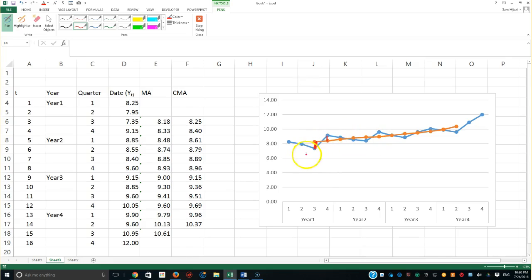But in order for us to get an accurate result for this calculation, we now have to look for something called the irregularity, and of course the seasonality, meaning we're trying to remove the seasonality and the seasons, and also remove the irregular data that are caused by the difference between the blue dot and the orange dot in this case. So what we need to do here is a special calculation. Here we go, let me close that.